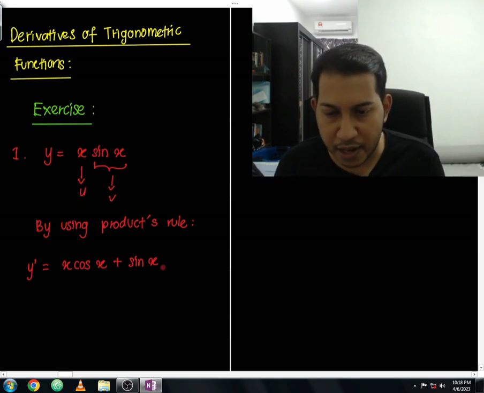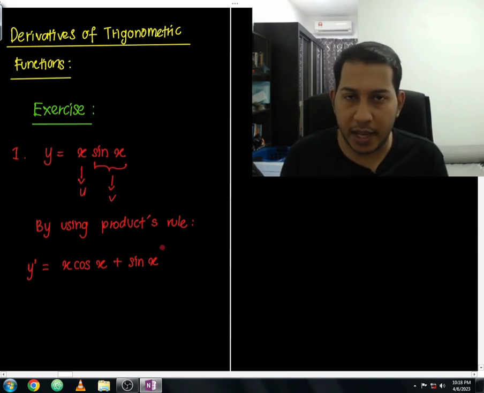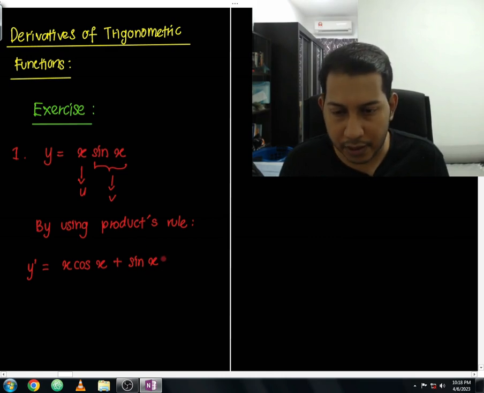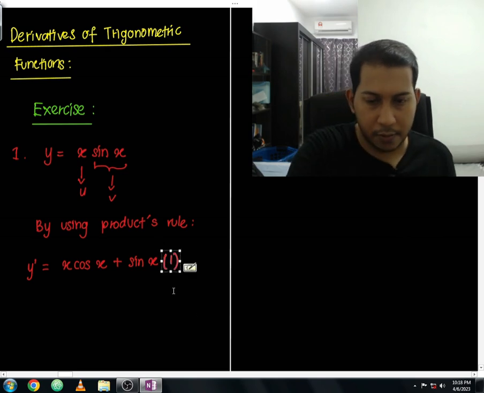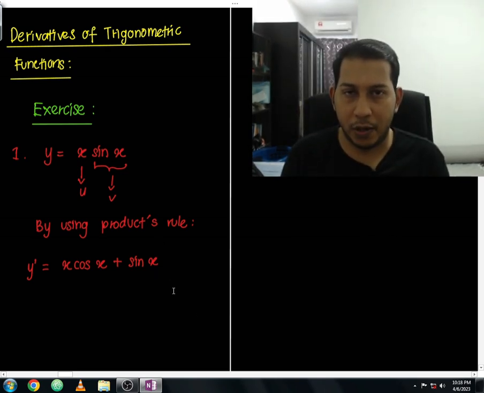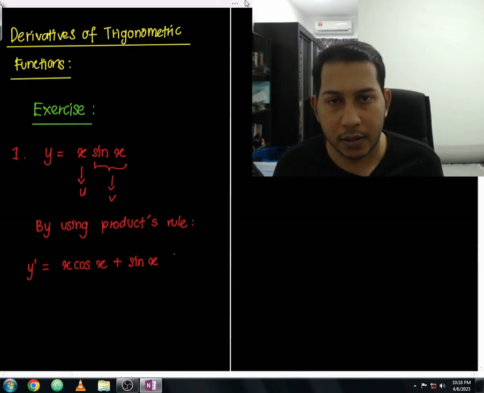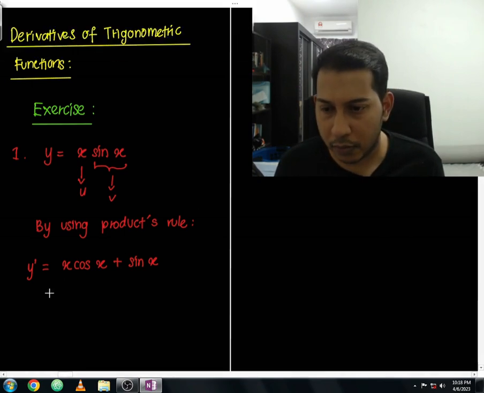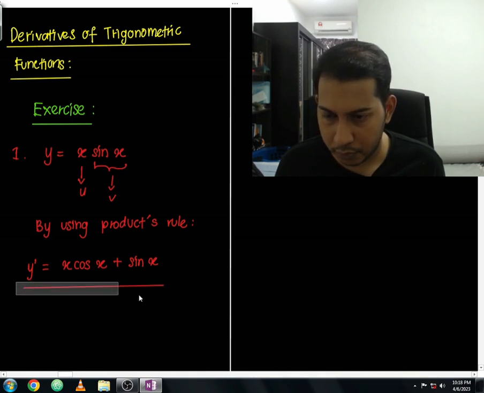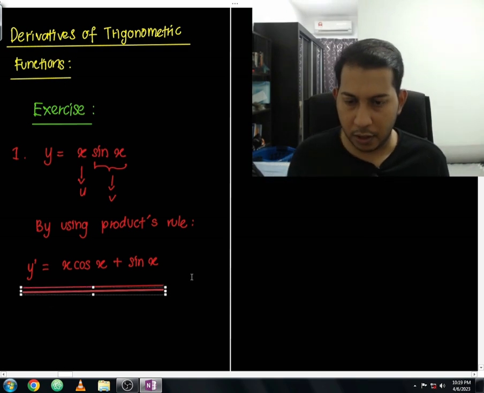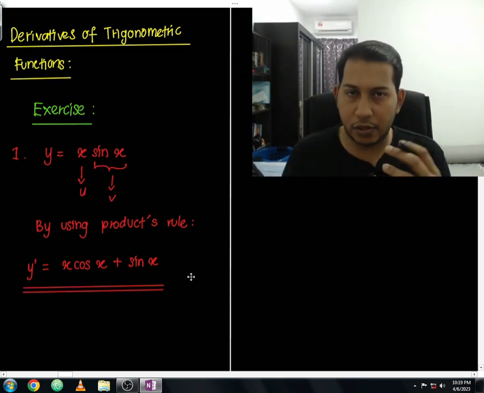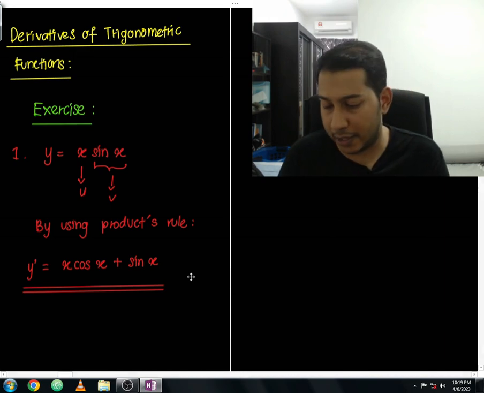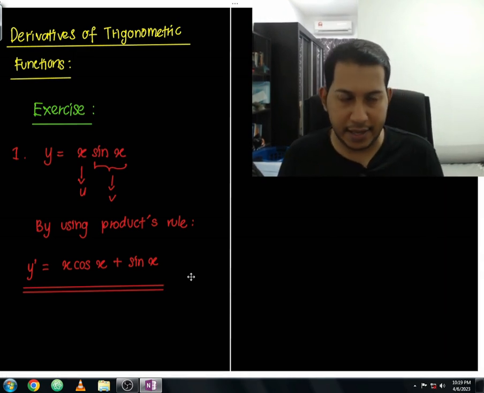Sine x times 1. The 1 you can literally omit in your working, because sine x times 1 is understood to be sine x, but for the sake of working, let me just write 1 here. And then for your final answer you can just leave it like this. So this is technically your final answer. Let me underline the solution for exercise 1. Let us start a bit easy and then slowly go into more difficult and complex ones. Let us take a look at the next example.